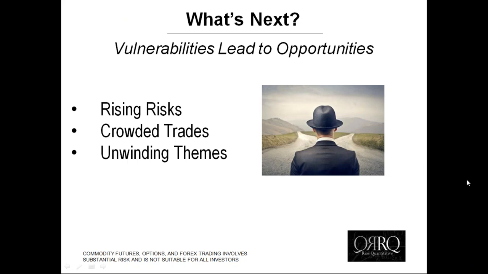Okay, so what's next? Vulnerabilities lead to opportunities. I'm going to show you how to look at where the vulnerabilities are. In our language, our insiders, our members, it's where is the risk, right? So you want to be able to identify where the risks are and lean towards the opposite. In other words, as the market, what you want to do is identify crowded trades, and then where's the risk? The risk is the unwinding. So you favor those trades. And they're fairly easy to spot. They're not that hard. We do it every Monday in our training session, and we do the forecasting for the week ahead.